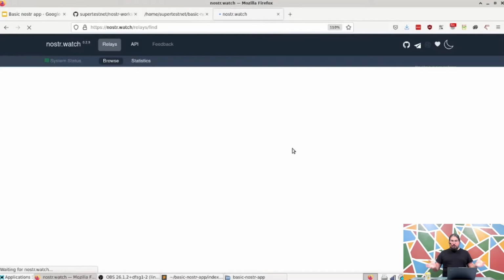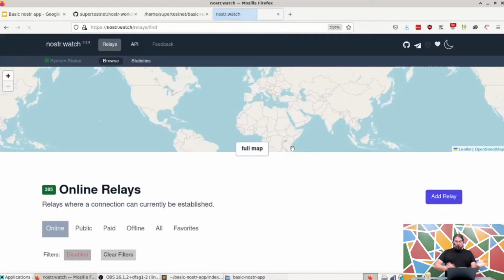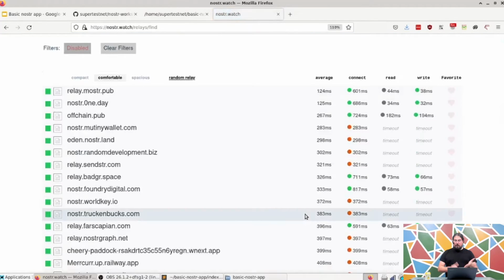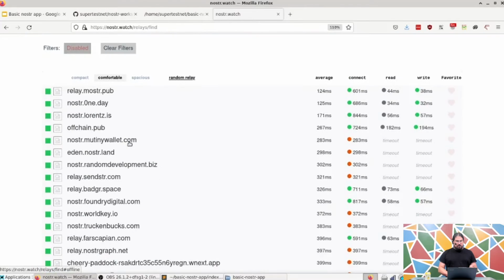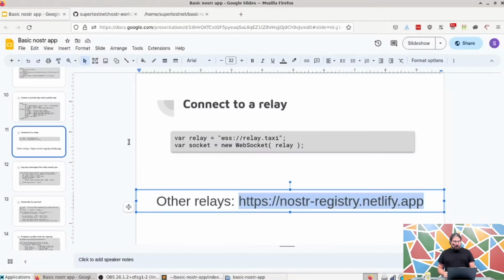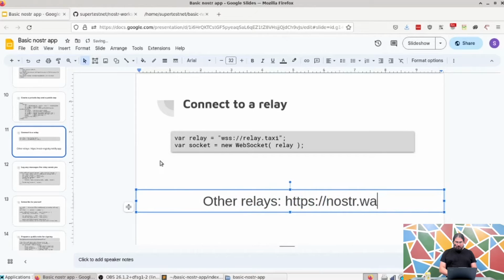And maybe in the future, if you're looking to discover some relays and the one I'm using isn't working anymore, you can use a website like this one to find other relays that you can use. You just pick one that has a green dot next to it and doesn't have any errors, and that's what you're going to want to use. But I'm sure in the future there'll be many websites for finding good Nostr relays. So nostr.watch is one that works right now.